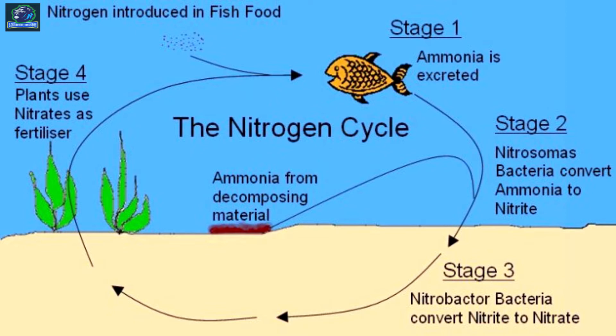There are four steps to the nitrogen cycle. The first step is the decay of waste products of fish — that's the poop — along with any dead organisms or uneaten food. As these materials decay, ammonia is produced, which even at lower levels can be toxic for fish, affecting the gills and choking off the oxygen supply in aquariums.